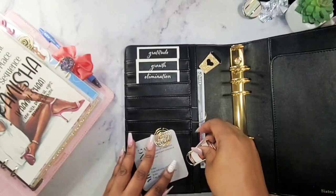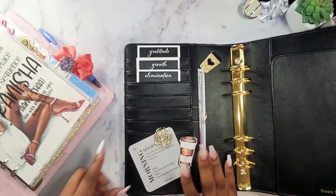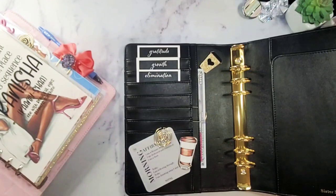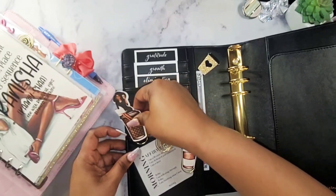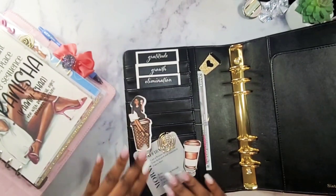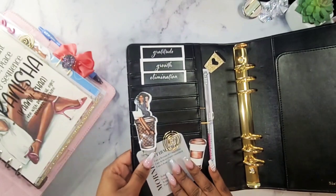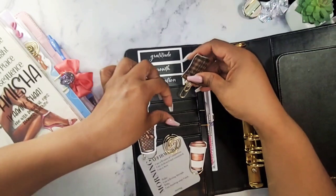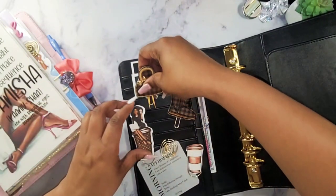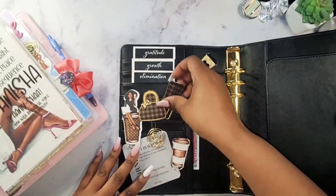Let's see how these will work here. And I'll probably be doing some different die cuts, but I'm going to use what I have right now. Let's see if I can slide this one there. That way I can still see my affirmation for the day, and it won't slide out. And I'm going to sit this here. I think that is cute there.